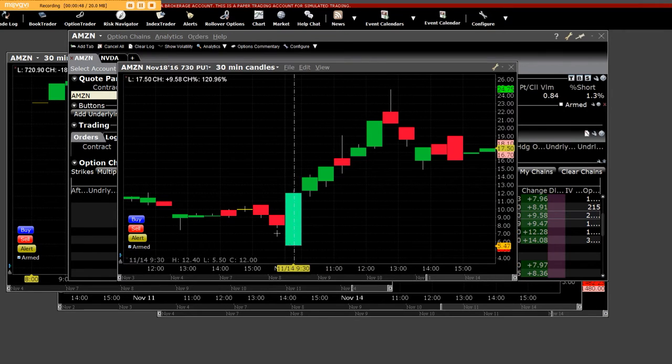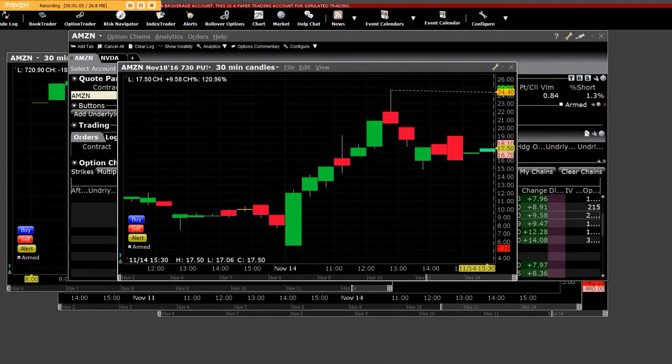Look everybody — about Turbo Option. Look at these contracts that we got into today, and we did it last week. We got in at $6 a contract right about there, and then they went straight right up. This is a foot chart — a 730 foot chart — went up to this level right here, right below there. And if you had 10 contracts, do the math: you made almost $20,000 on an intraday level. Everybody wants to trade options, but everybody has never seen these put charts. This is a 30-minute candle put chart showing how these rocked all the way up.